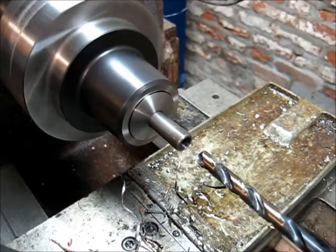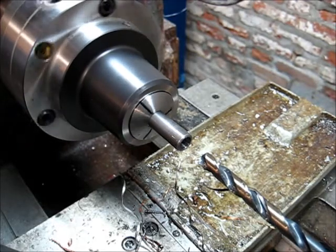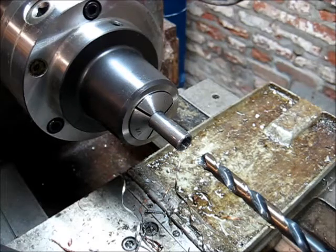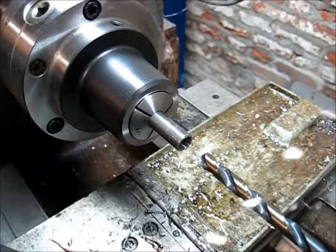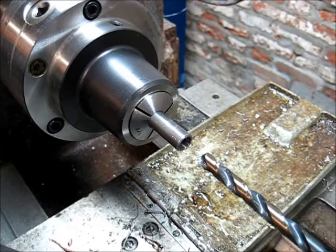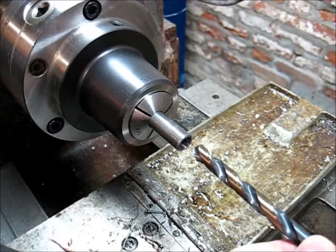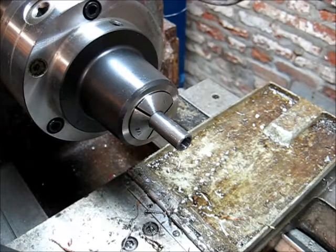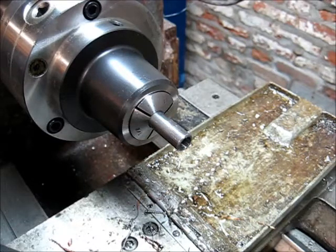Let's clean that up and get this drill out of here. Nice sharp drill. I'm sure you noticed we got nice long, straight, even chips. Just for those interested, this drill bit is part of the Triumph Drill Thunder Bit line. I find them to be very good drills, very well made, and they cut very evenly. So let's get a reamer in here and ream this out to 3/8.